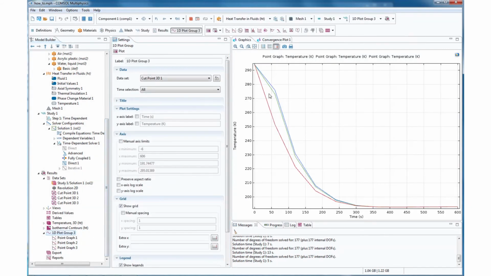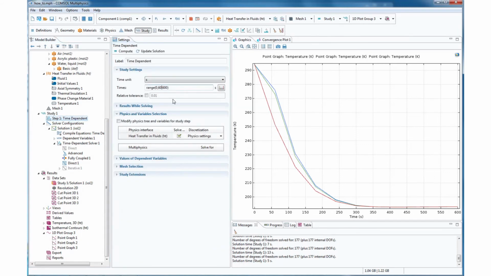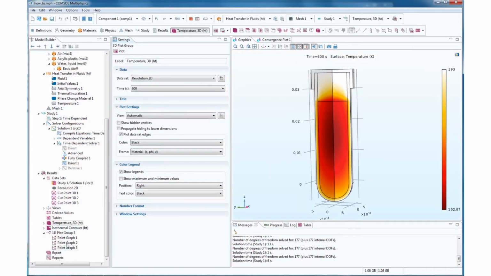So yeah, you can't really see the phase change, probably because the time step is too big. So you can make the time step smaller. And then now you can see a phase change.